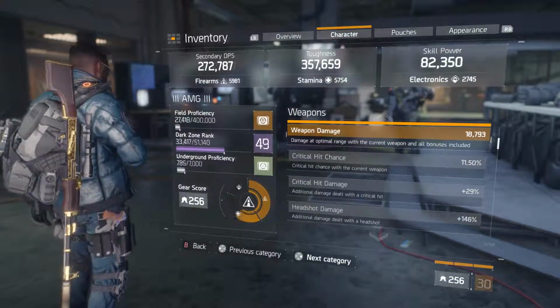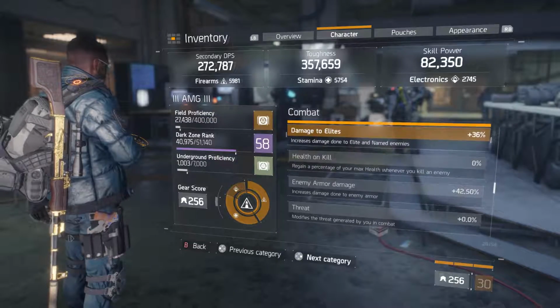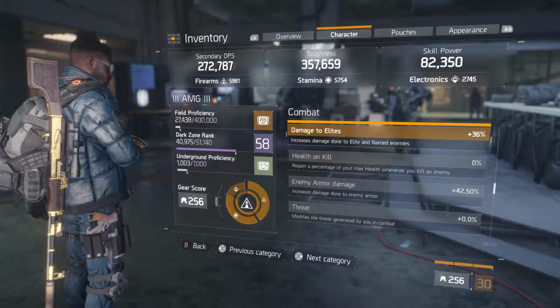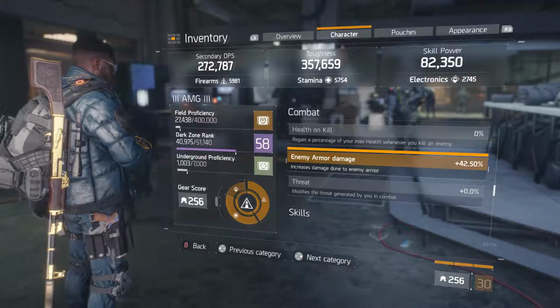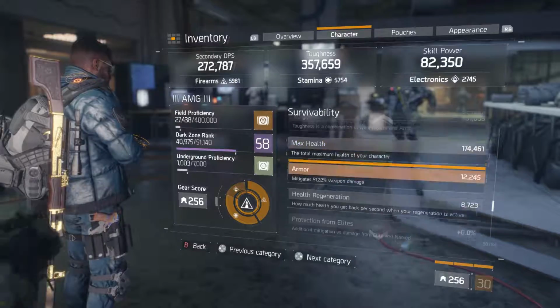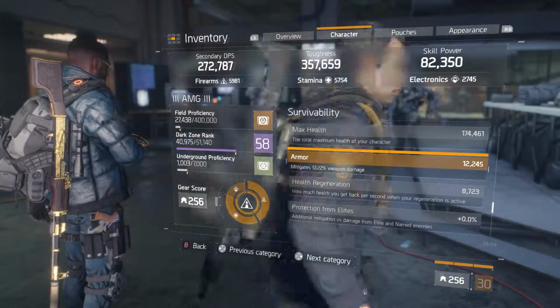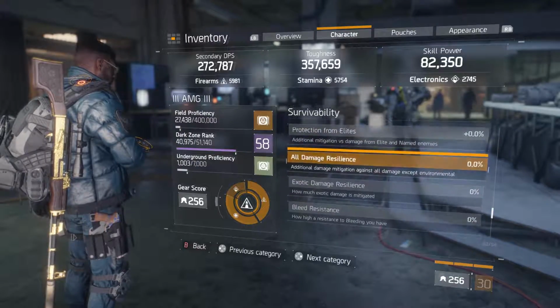Go over to character, check this out. So you got 146 headshot damage, paired with 36% damage to elites and 42.5 with that enemy armor damage. It becomes an absolute beast. My armor mitigation is not the best, but it really doesn't matter if you're good enough.